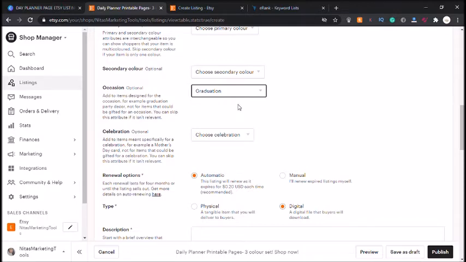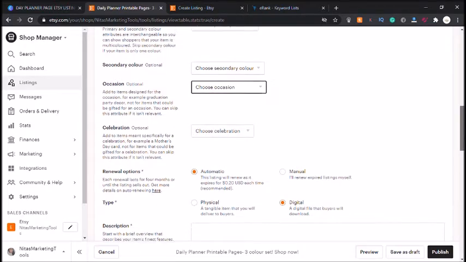So this is called niching down. I'm selling planner printables, and that's not really much of an occasion. It's just a stationery item, so I don't need to pick any of the occasions because it's not for an occasion that I'm going for. So I hope that makes sense.